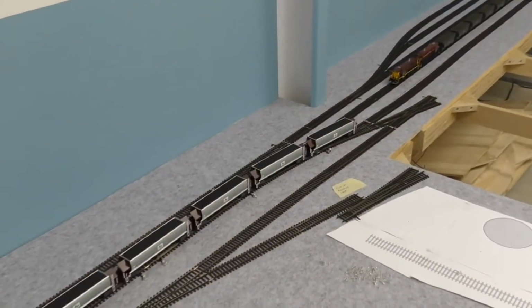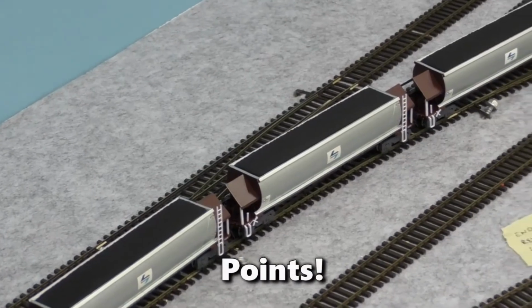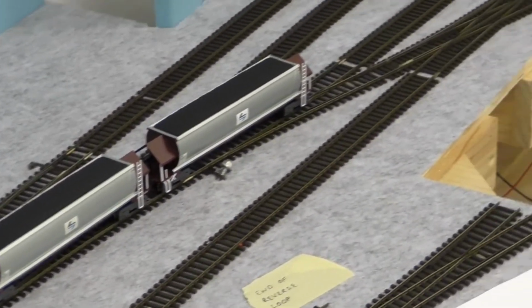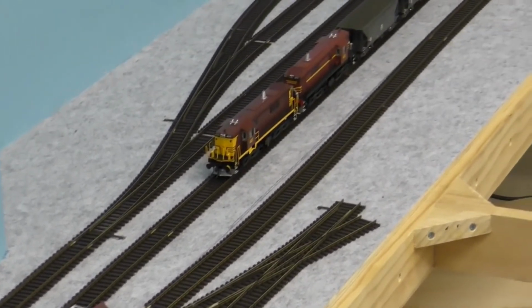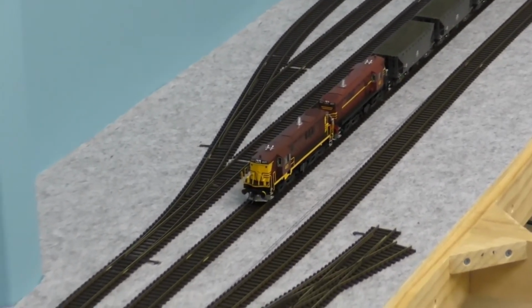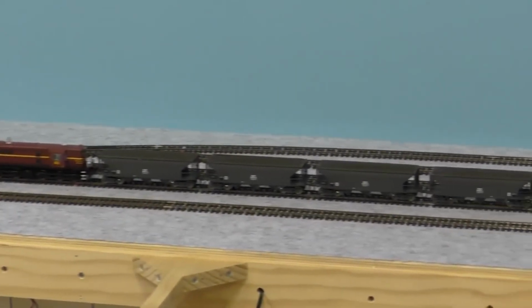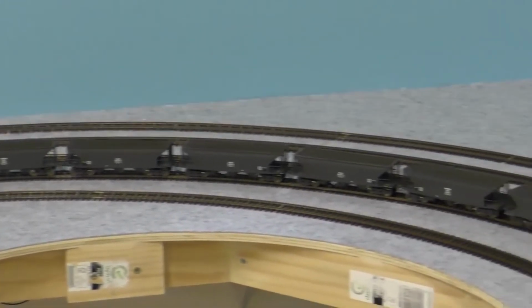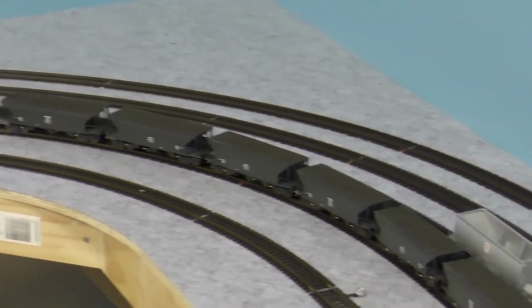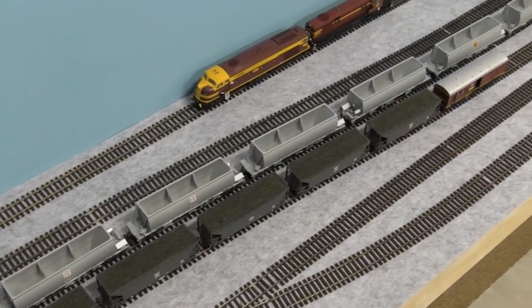See the track work there. I had quite a few turnouts and a single slip, which is right there. And then basically I'm heading into, I guess this is the throat of the coal yard. I'll just show you the actual coal yard itself now that the track's completed. And this is the main stretch of the coal yard.